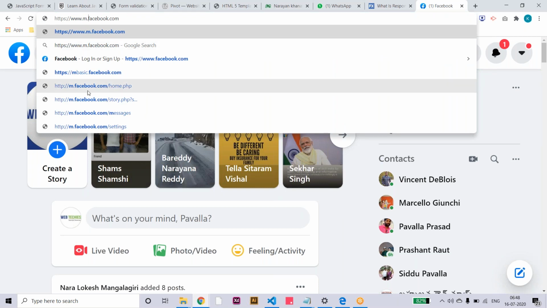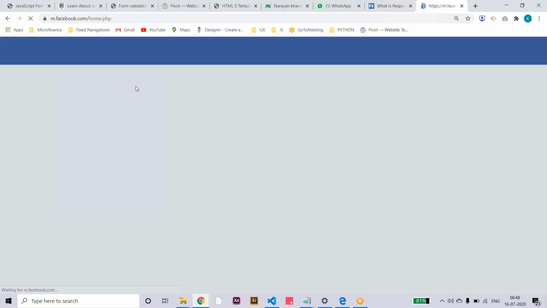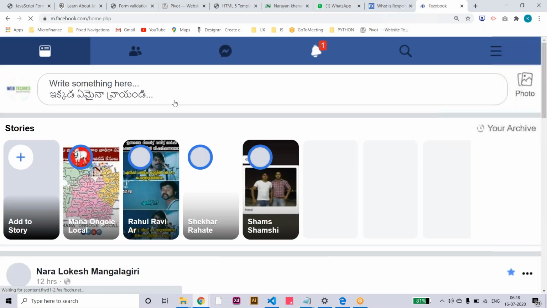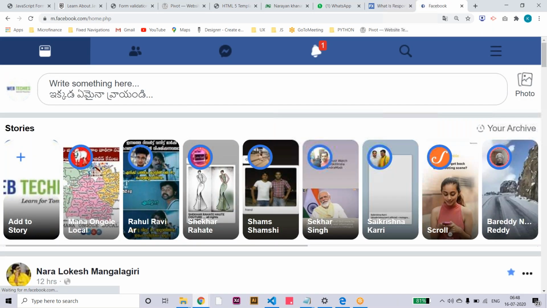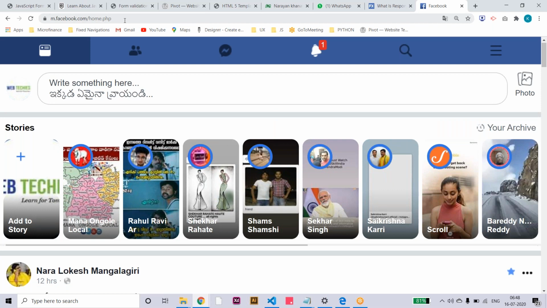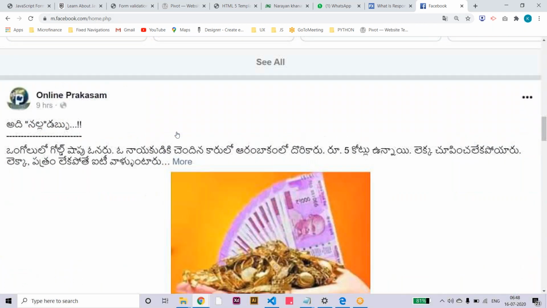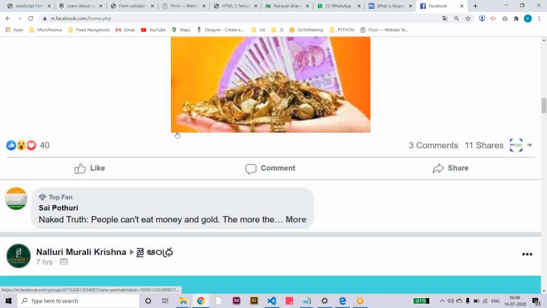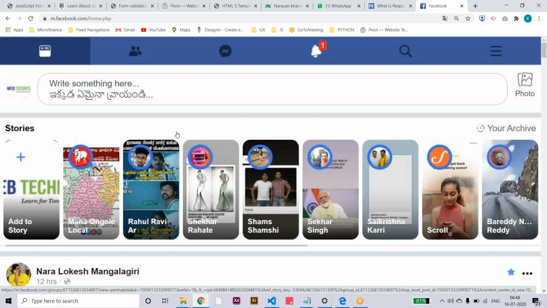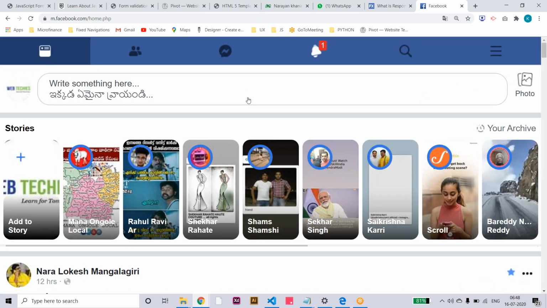See here, now also you can see m dot facebook.com home.php. Let me click on this. Yeah, m dot facebook.com home.php means this is completely the mobile version. See how the content is rendered, it's like the mobile version.